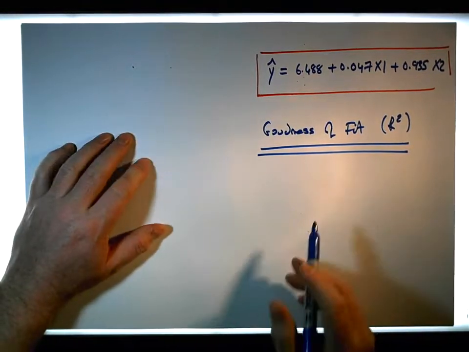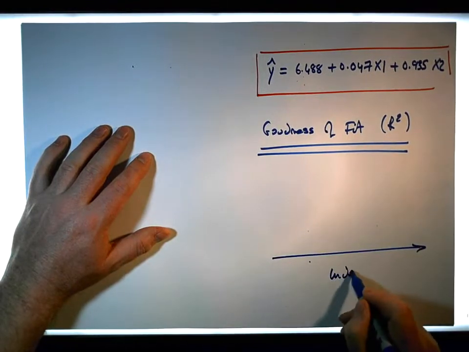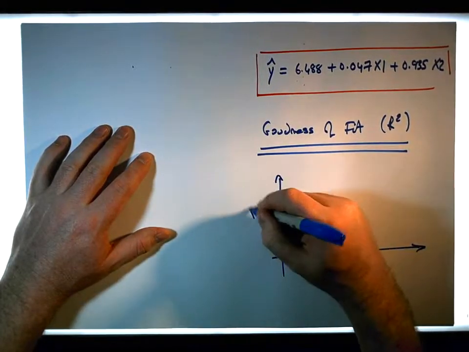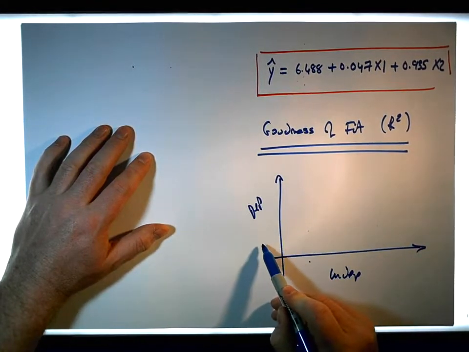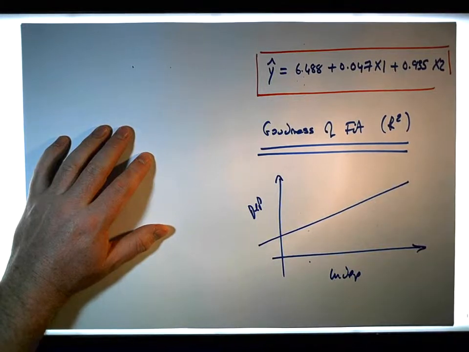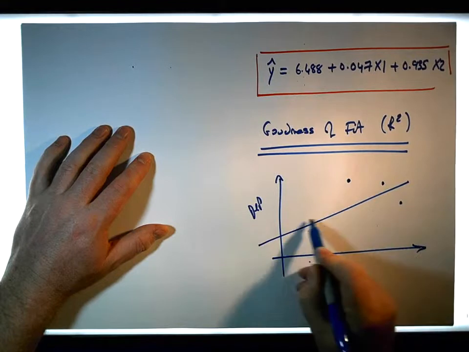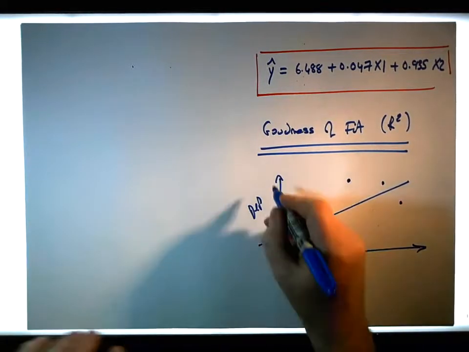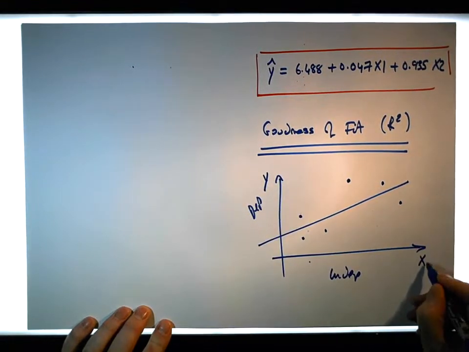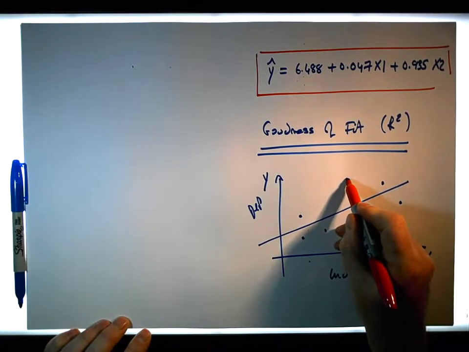Yeah. So let's just draw this again. Okay, so we have our independent variables here. We have our dependent variable here. And let me just do my line of best fit. Okay, so I'll just do my line of best fit here. And let me just do some observations around that. So here's our observations. And I'm just going to concentrate on one observation. So this is our y, and this is our x's, along here somewhere. Okay. So I'm just going to concentrate on this particular observation.